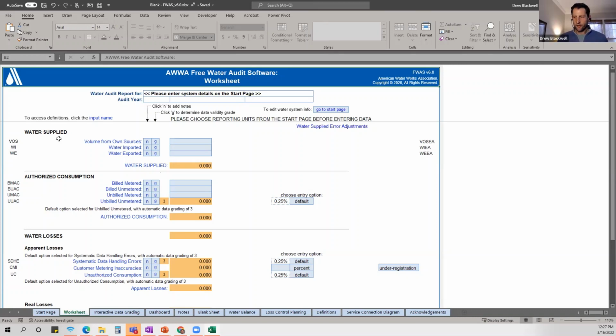Great, that's a good point, Steve. I think Rolanda said purchased water, and the answer was water imported. And yes, they're one and the same, but it's all an exercise to start talking the same M36 language. So very good point there.